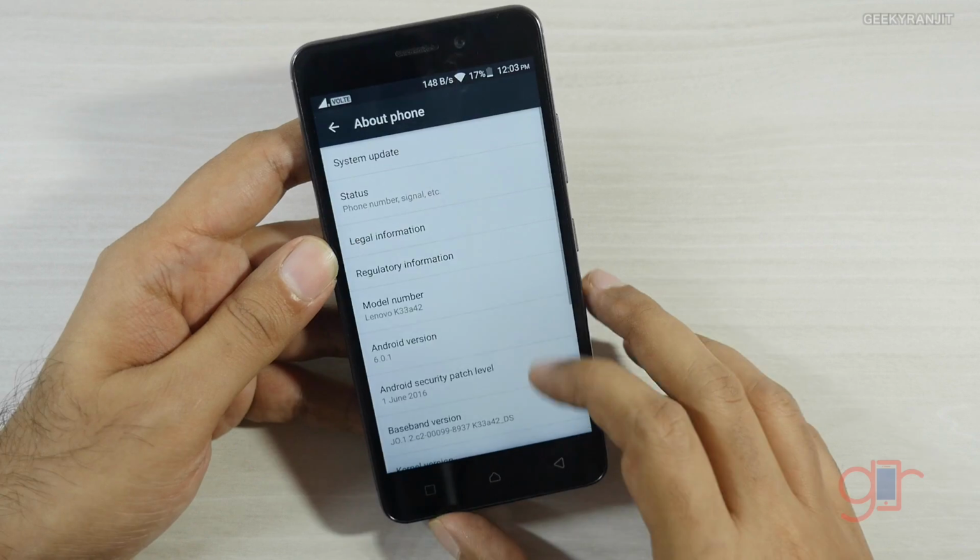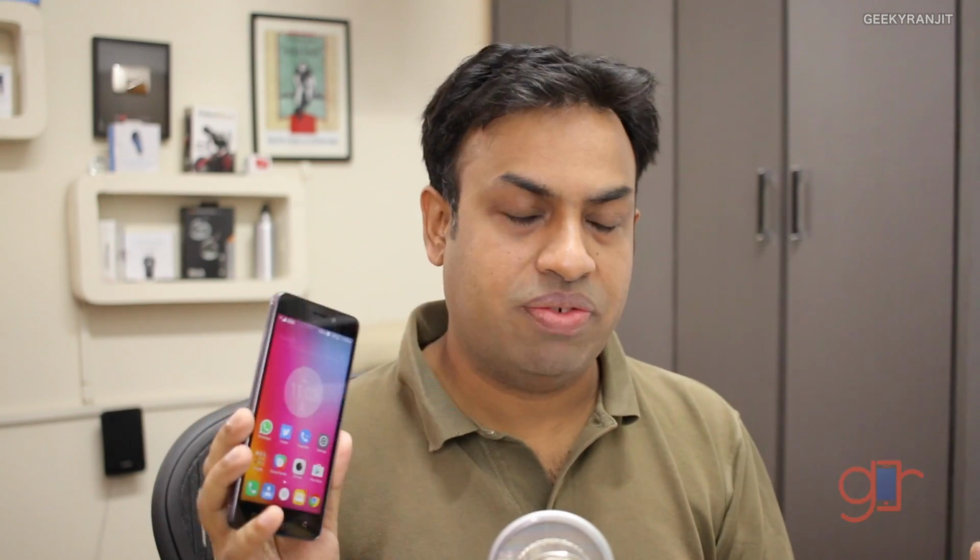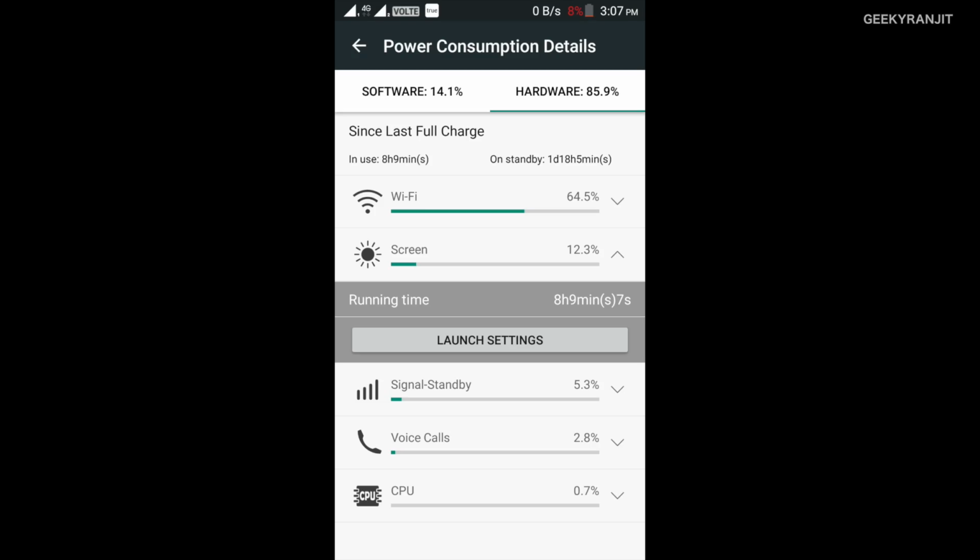Also, we know that Lenovo is not that fast with software updates. So don't expect monthly security updates with this one. They generally update once in 4 or 5 months. So again, that's the con with the Lenovo device, and I don't expect that might change with this one. Also, there's another bug that I noticed, and I feel it can be fixed with a software update. In the battery stats, even though I disabled Wi-Fi and even background scanning of Wi-Fi, and I was exclusively using mobile data, for some reason the Wi-Fi usage was showing a high percentage.